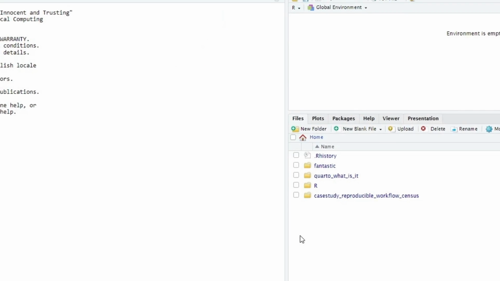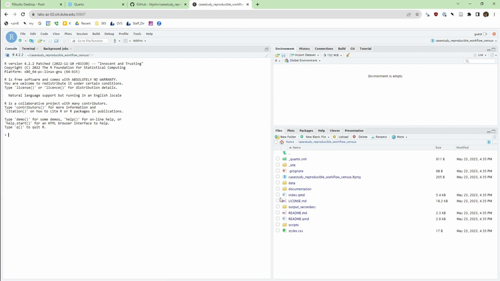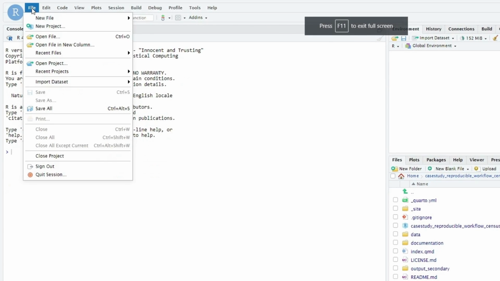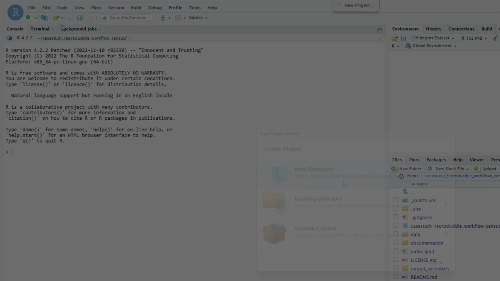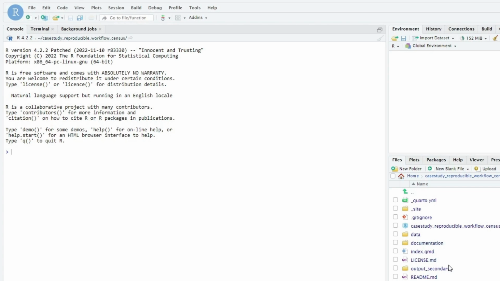Here you see my project cloned from GitHub, but available for my modifications in RStudio. As a side note, what if I wanted to start a project from scratch? I can simply start a new project locally rather than clone from GitHub. Using the Quarto approach, I can easily generate 4 different types of projects: generic, website, blog, or book. In this example, I'll generate a website from scratch. Many other report expressions are possible.